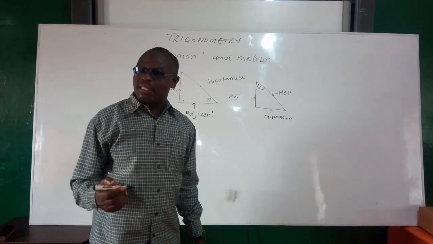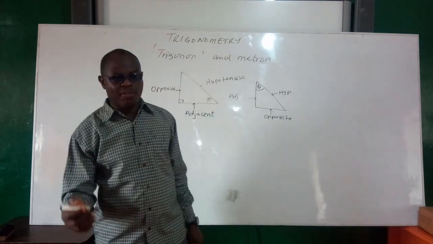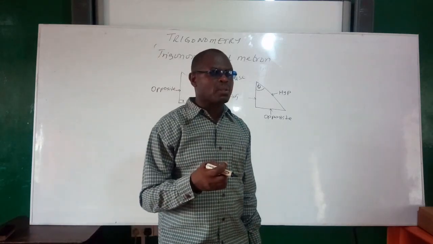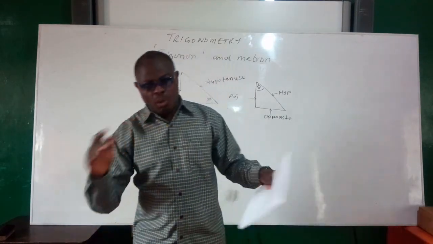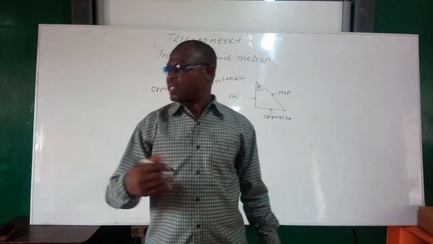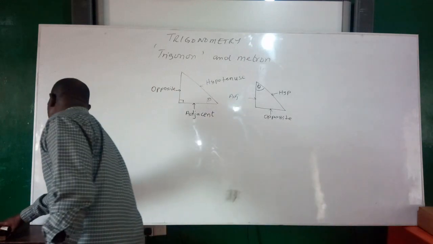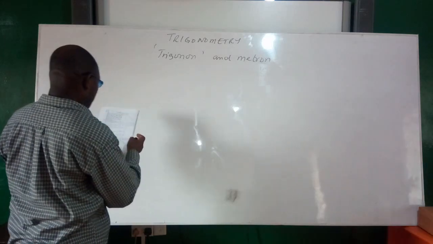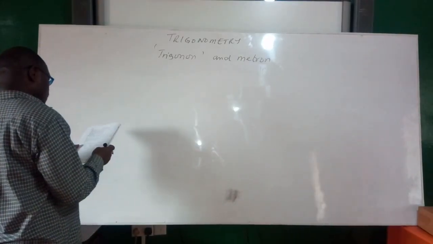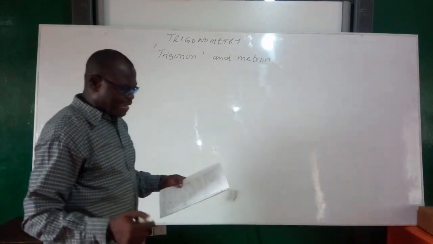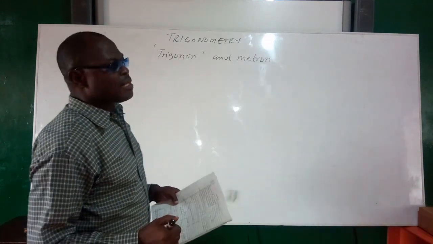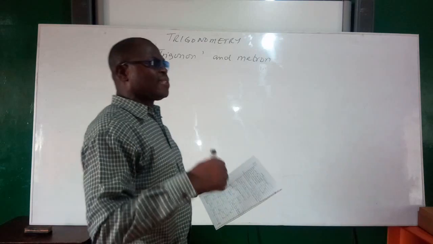Good. Now, after knowing the sides, we are dealing with three things as far as trig is concerned at your level. We are talking about sine theta, cos theta, and tan theta. These are what is going to be put together as far as questions are concerned. So let's now find what we call the trig identities, or the ratios, how to simplify things as far as questions concerning trig are concerned. Let's see how we are going to put things together.